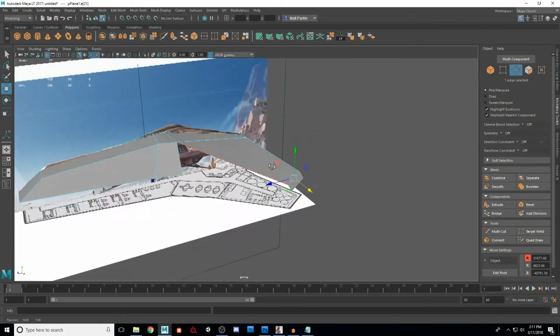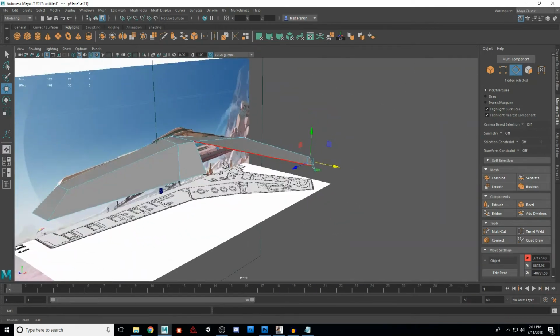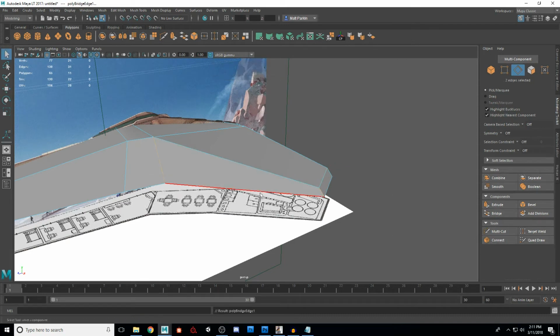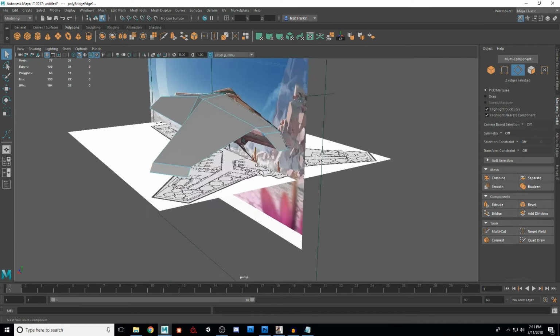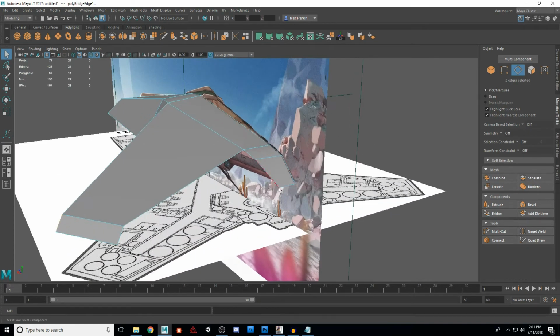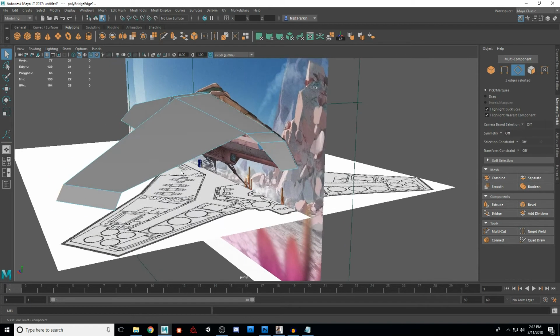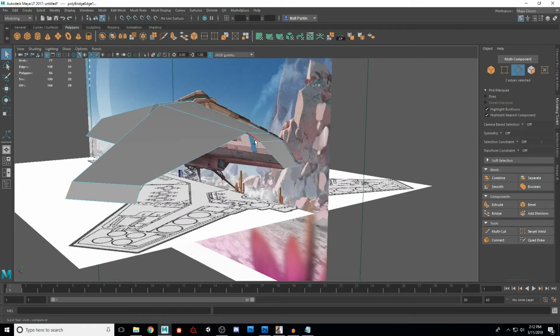Now again, we'll make some adjustments, and we'll be doing a lot more with this, but I just wanted to get a quick rough in here to show you guys kind of how this works. And now if I take this guy and this guy, and let's do a bridge. There we go. We got that all settled. Now the back here, there's not a really clear view of the back because it's mostly these fins are kind of in the way. But I'm going to assume that it's something similar to what I'm about to do. So Control E, let's move this down.